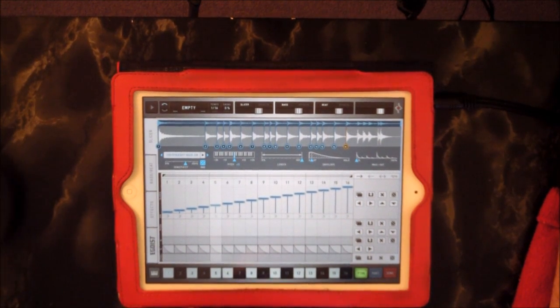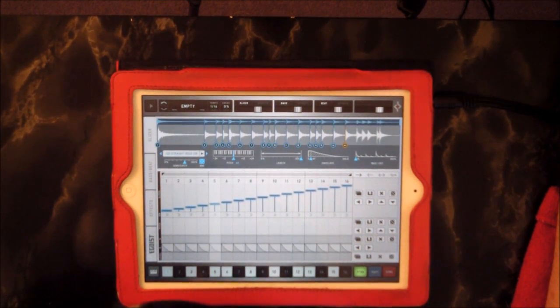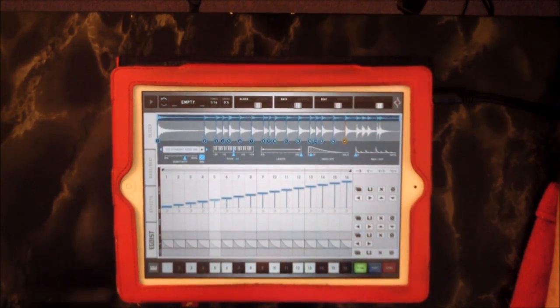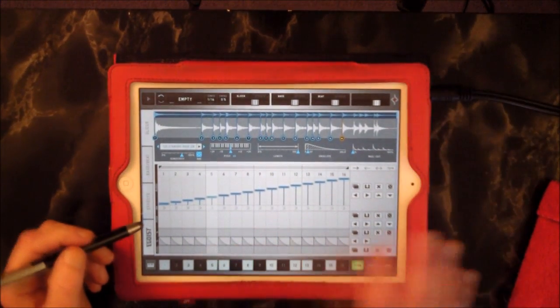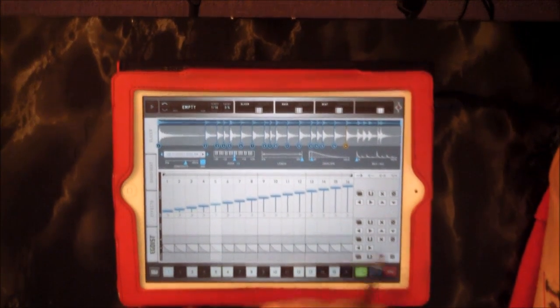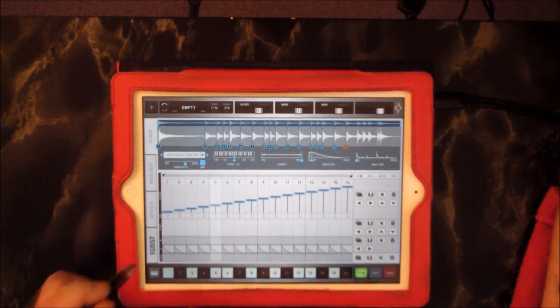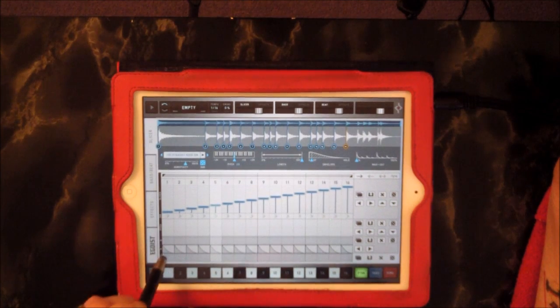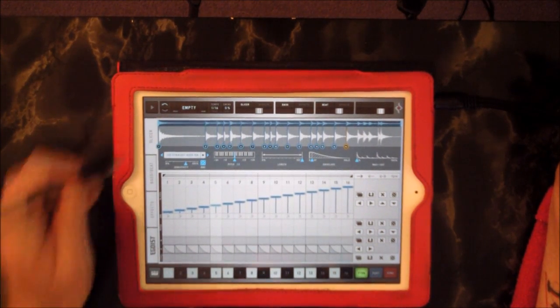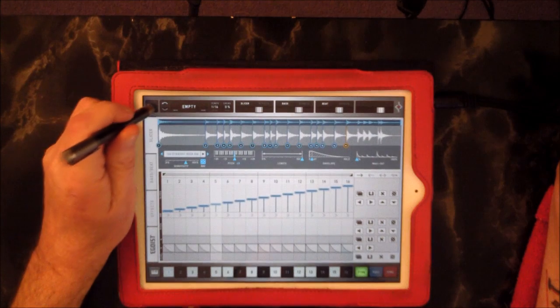And then below this we have our decay and attack. So for each single slice, you have control over decay and attack. Let me quickly explain how this works. This would be decay here on the first 4. So let's decay those first 4.